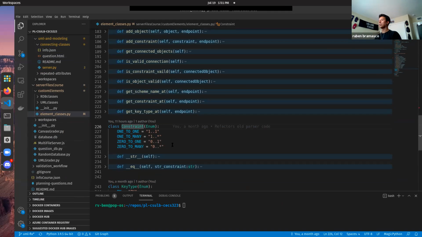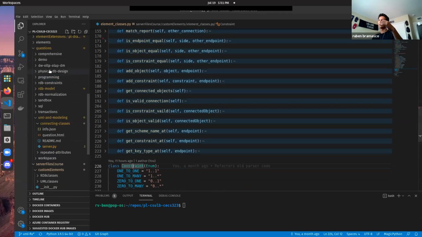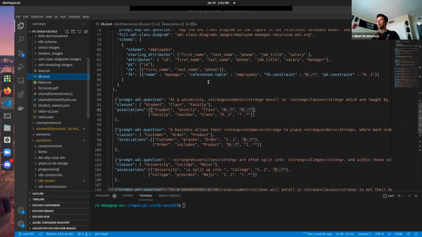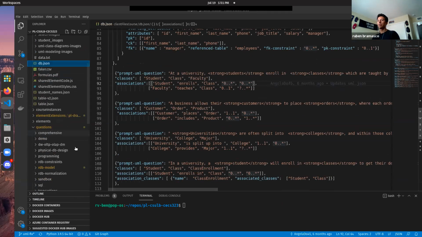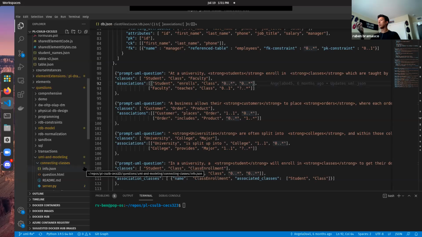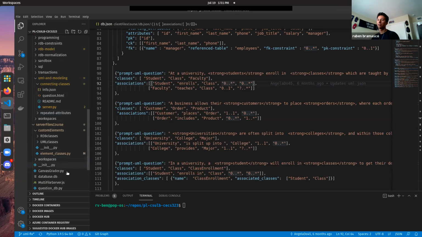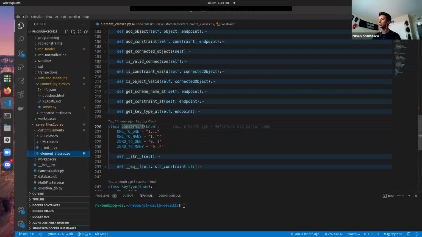But pretty much the idea is draw them using the database JSON file we have. PL, with the code that we wrote, turns that into elements. Have the student play with the elements. They get submitted. Then we go through a parser, which turns them into these objects, and then we grade them using these objects. So yeah, that's pretty much it for the demo side of stuff. Does anybody have any questions on this stuff?